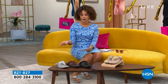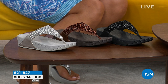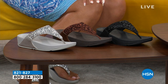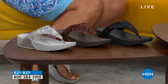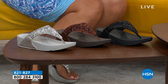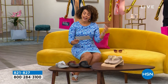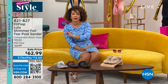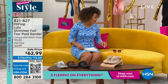FitFlop is a sandal built for comfort with a really thoughtful design to keep your feet feeling and looking good. Colors available: silver, bronze, black, and gold. Silver and gold are your best bets for availability. Whole sizes only, 5 to 11. Retail price is $95; the HSN price is $69; and today's sale price is $52.99 with free shipping. On flex pay that's $12.60 for five months. Let's welcome brand ambassador Randy Harvey.